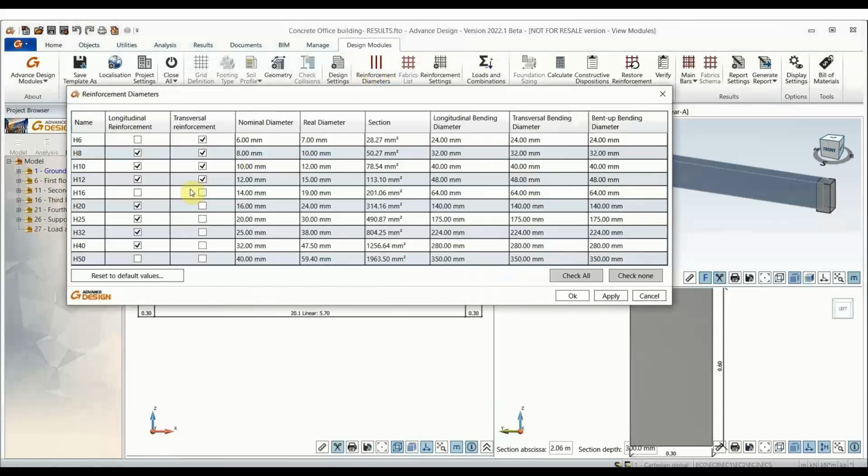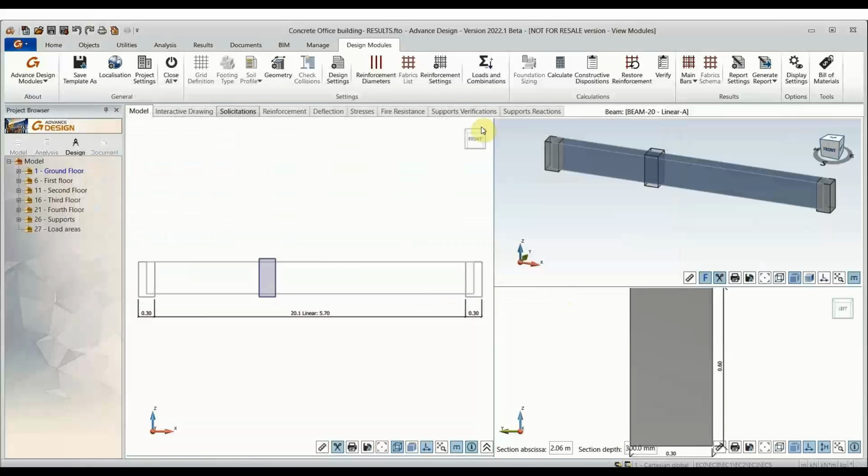And over to our stock settings. Here is a simple tick box of what you want to include in the calculation. So you can see H16 is unticked. So it won't really take H16 into account for the design. Okay, so include every other bar. So whatever you have ticked on there, that's what it includes.